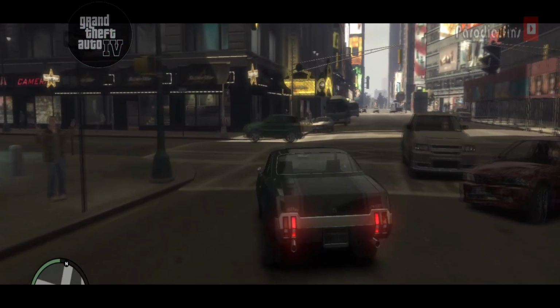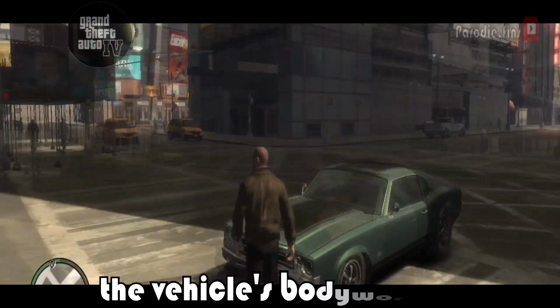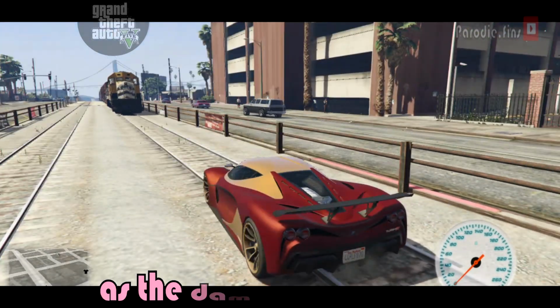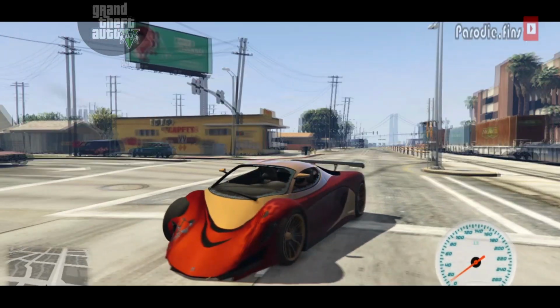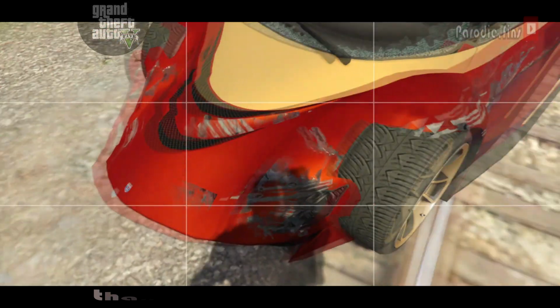A nice vehicle collision occurs. The impact seems to be very strong, and it deforms the vehicle's bodywork at an angle, which is quite realistic. Colliding with a train is much more exciting, as the damage is severe. Our car is completely flattened. Let's test it a second time. We have really significant damage. But with this collision, we could have achieved more than just simple damage.